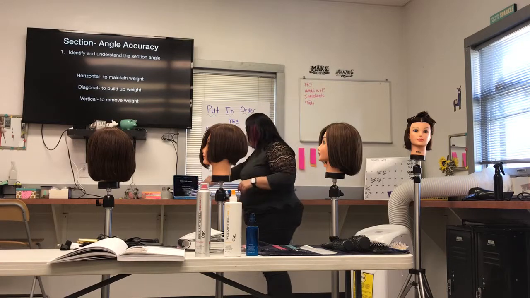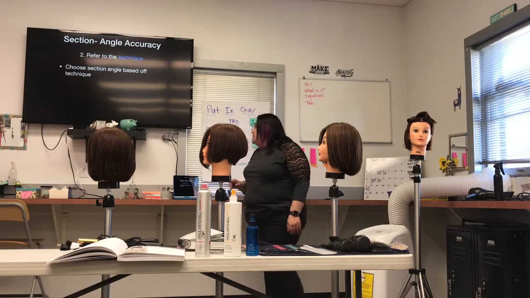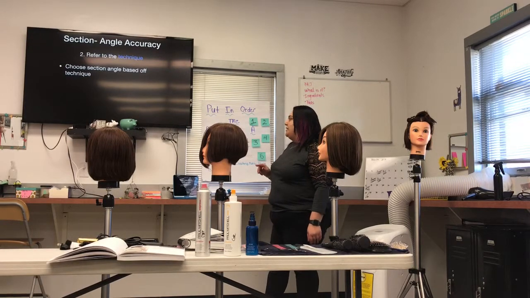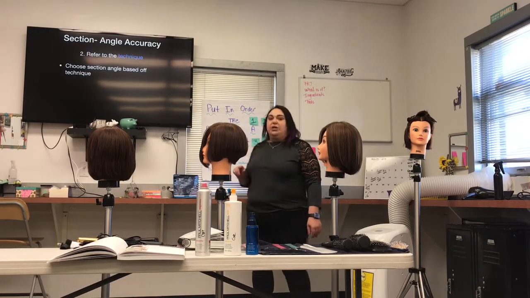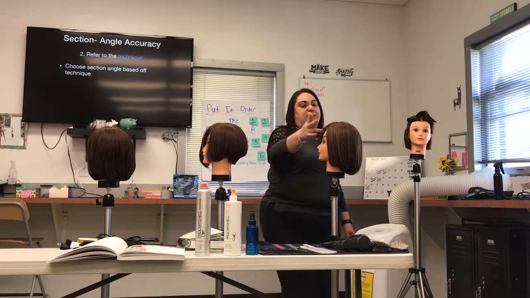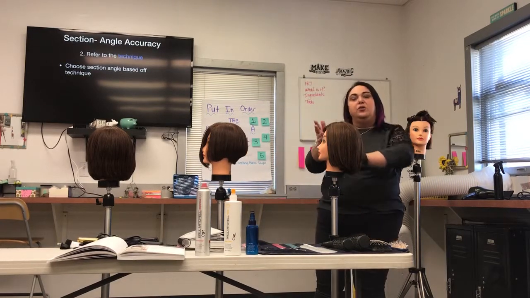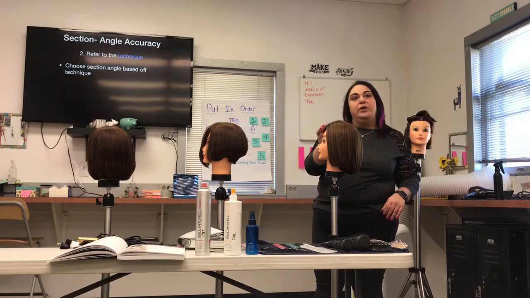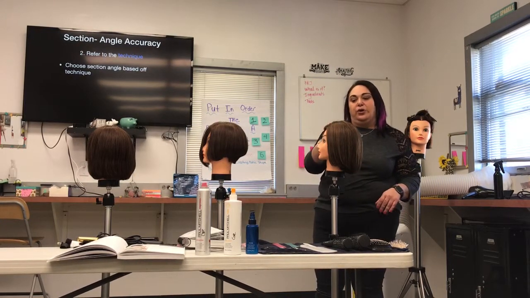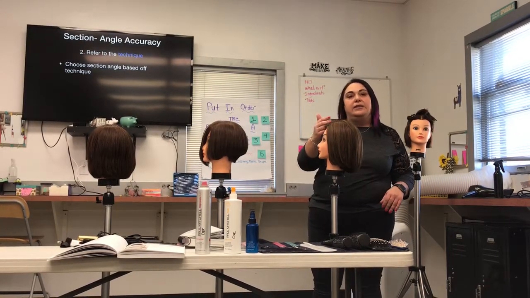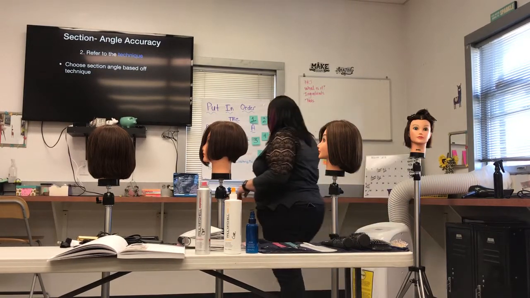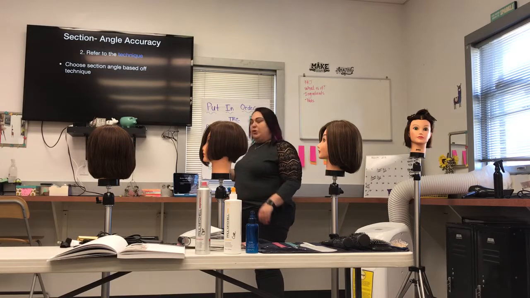So then we have technique, and choose the technique based off your angle. So, if we have this technique, which is a one length, what section angle are we going to choose? Horizontal. Yes, we're going to do horizontal, and those are the sections that we're going to take. That best supports that technique.